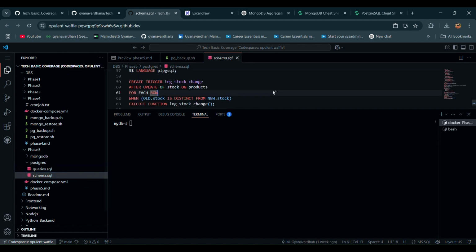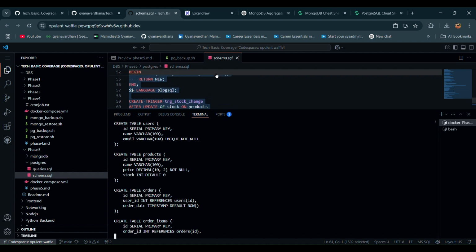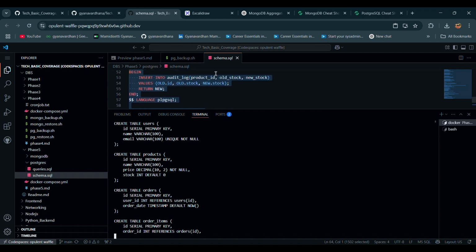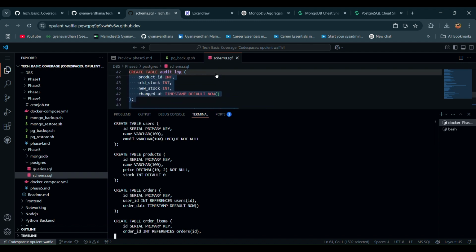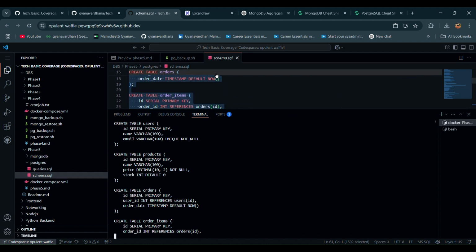This is the schema. I think I have pasted something wrong. Create table order items. Where is it? Yeah. So let me take this out.